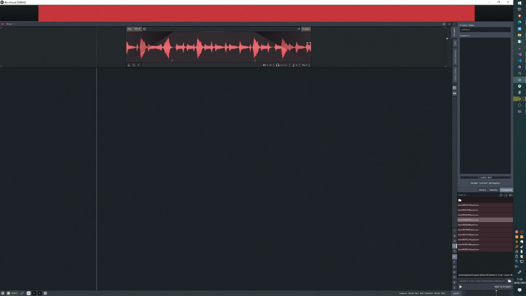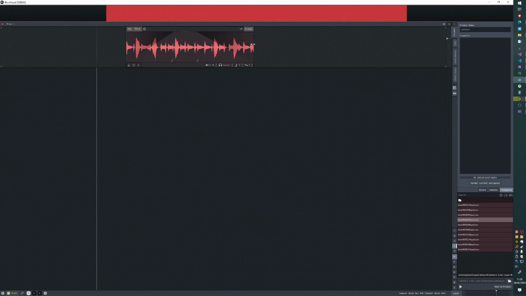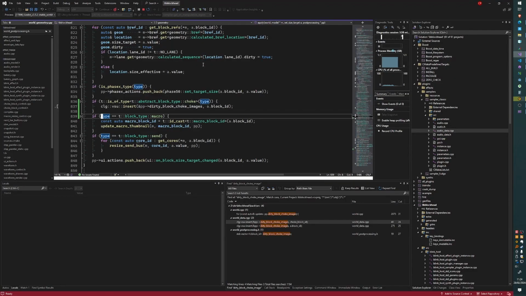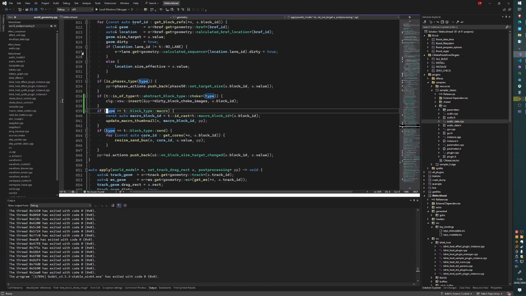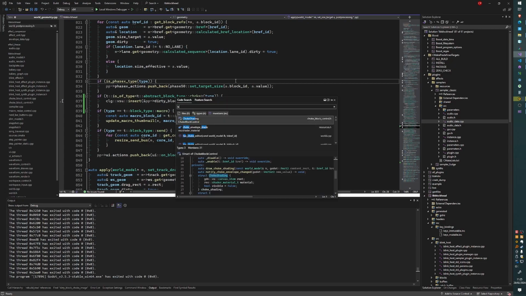So when I squash a block down, we should immediately see these handles moving to the correct place. Yeah. Okay. Where does all that stuff live? Let's think about that. Is it all in here? I think so.